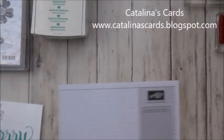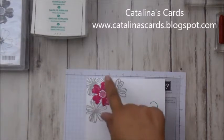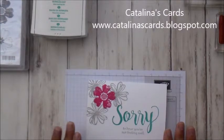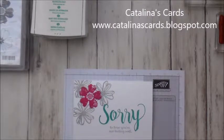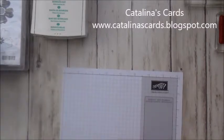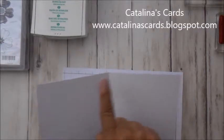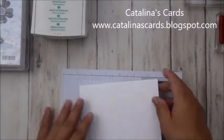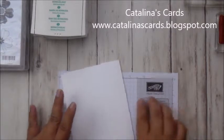I'm going to need a little piece of paper because when I randomly stamp these flowers, I'm going to stamp off the card, so I need a paper to protect my table. Let's go ahead and get started. The Whisper White cardstock I'm using — I already have it folded — is 5½ by 8½ and I scored it at 4¼. Let me use the bone folder. There we go, that's better.